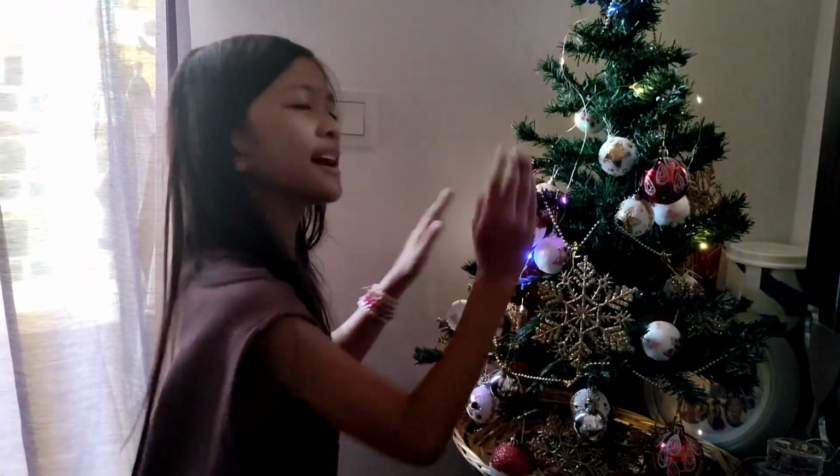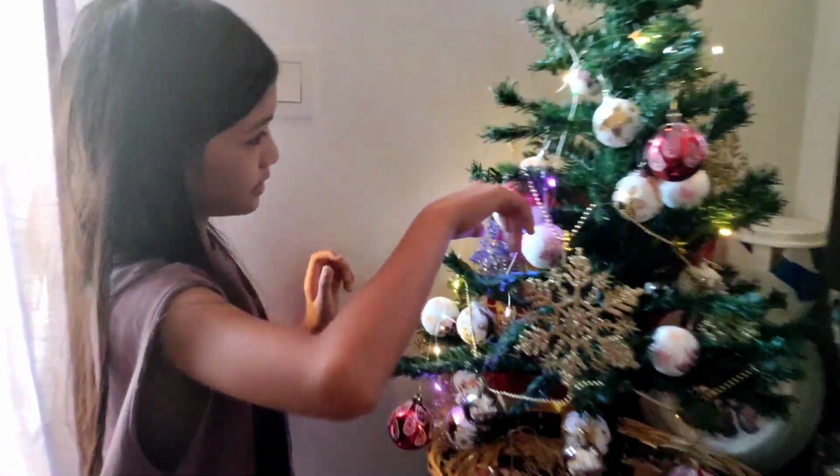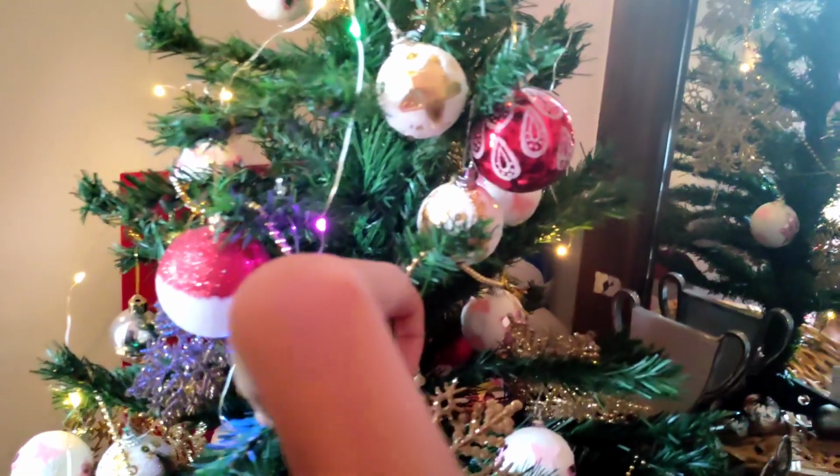We have now a Christmas tree because we made it. It's very sparkly and shiny. There's red, gold, pink. The pink is at the back.